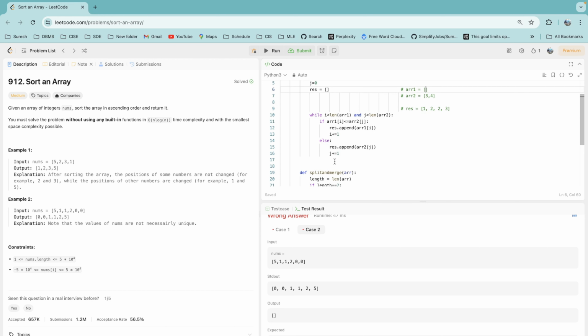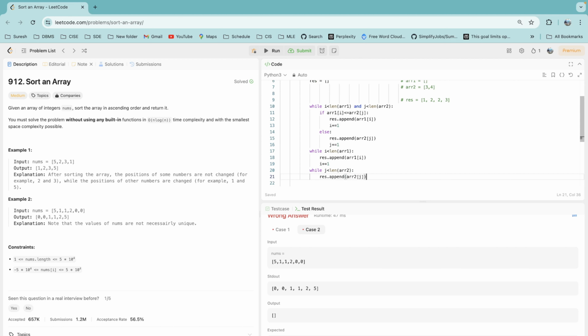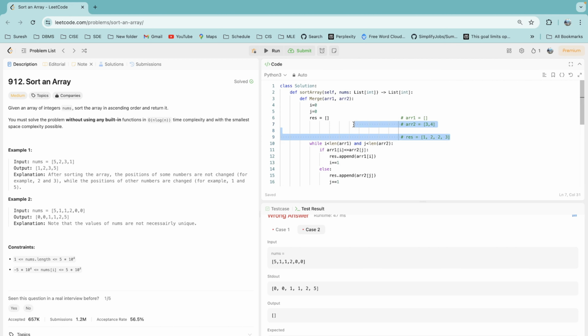While i less than length of arr1, res dot append arr1 of i, i plus equals to 1. While j less than length of arr2, res dot append arr2 of j and j plus equals to 1. You're getting it right.